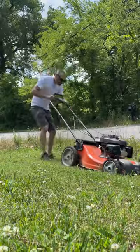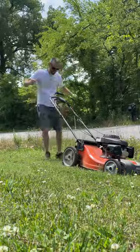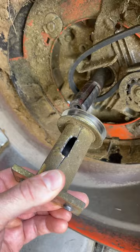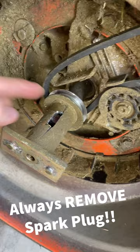This is what happens when you hit a giant rock with your lawnmower. I had some carnal damage. In case you don't know, this piece right here slides up onto this shaft. The belt goes on here, the blade gets bolted here, spins, and that's how everything works.